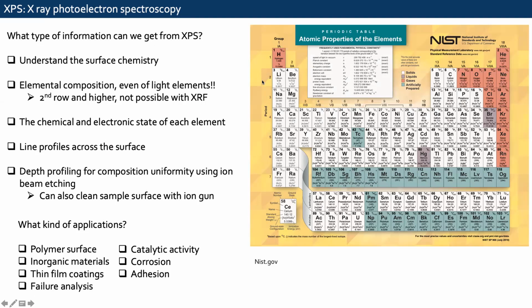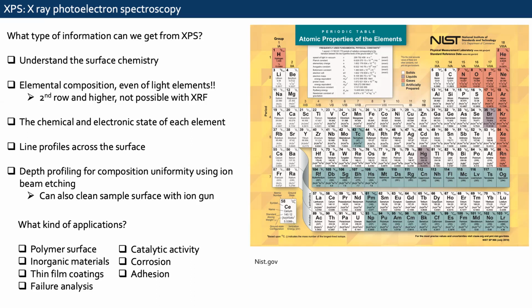Yeah, once again, you can get the chemical and electronic state of each of these elements after hydrogen and helium. And there's a lot of other techniques that I don't use as much for XPS, like doing line profiles. So for people that have, let's say, some sort of interesting pattern, or you do lithography on a sample and you have really clearly defined regions of, let's say, 2 different materials, or MBE or something like this, then you can do a line profile across and see that change in the constituent elements.